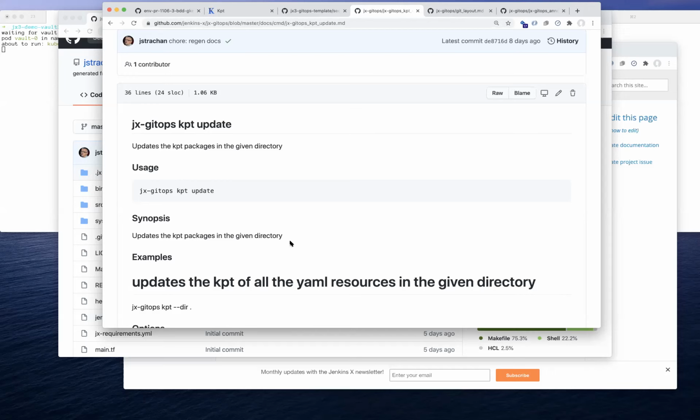I'm not saying it's fully baked and there aren't going to be issues. I've definitely found that sometimes when doing a kpt upgrade, it's kind of failed. One of the nice things with kpt is you can always just replace and do a kpt package again, which, let me show you this.